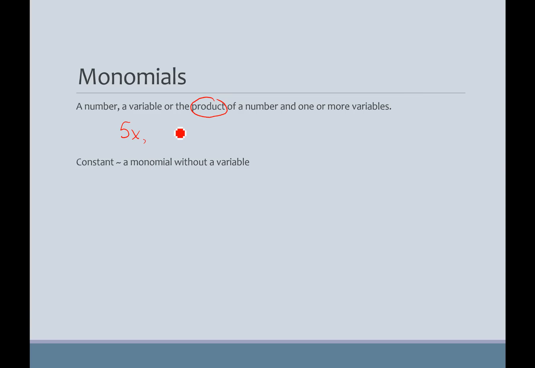They might be 8xy, negative 12x squared y. And they're also going to be constants, and we've talked about constants all year. So basically it's just a monomial without a variable. So negative 2, 100. Those are all constants because they don't change. Remember the key word with variables varies. It changes.